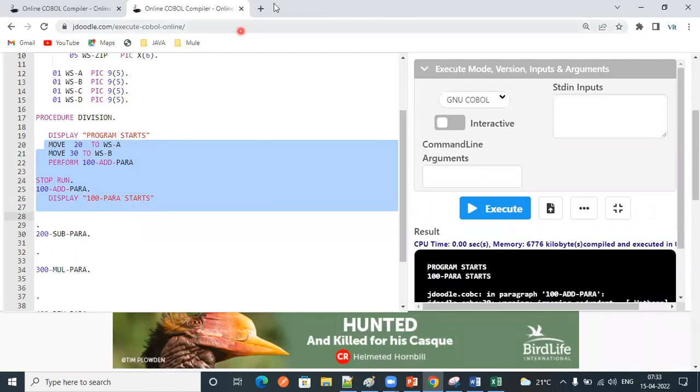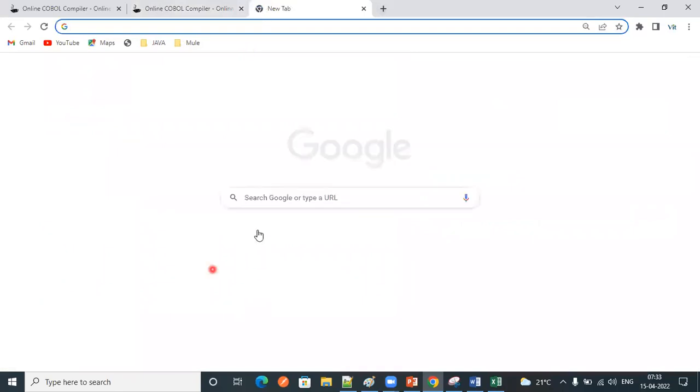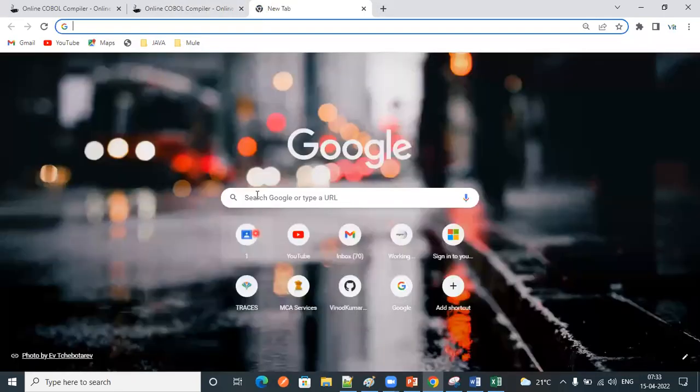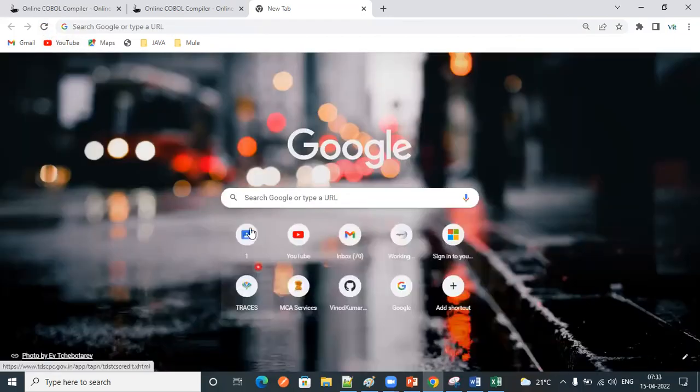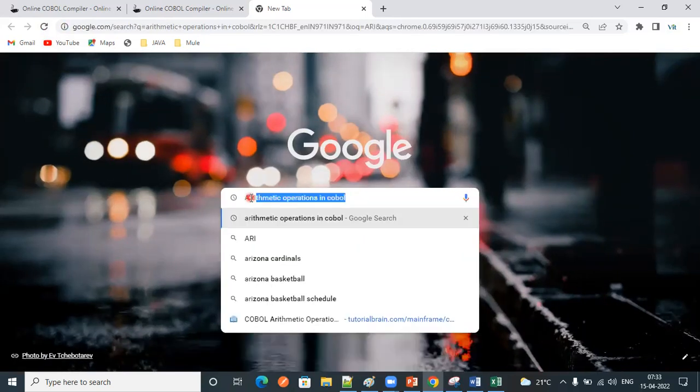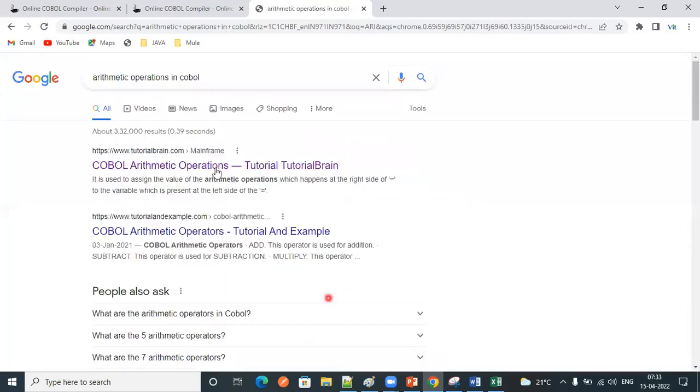In order to perform arithmetic operations, just go to Google and type arithmetic operations in Cobol. Here you will get a lot of websites.